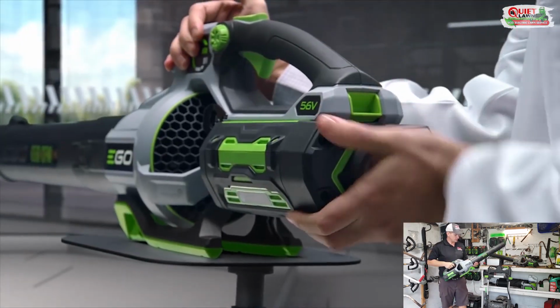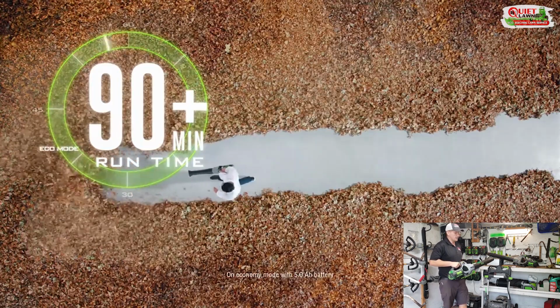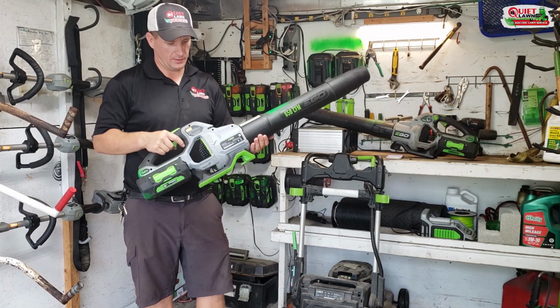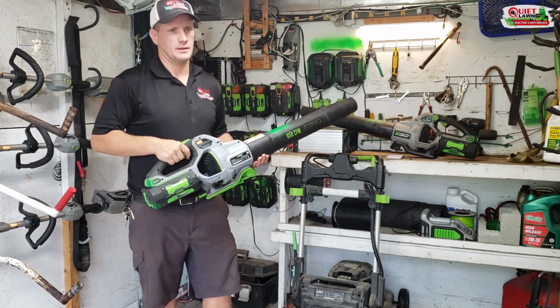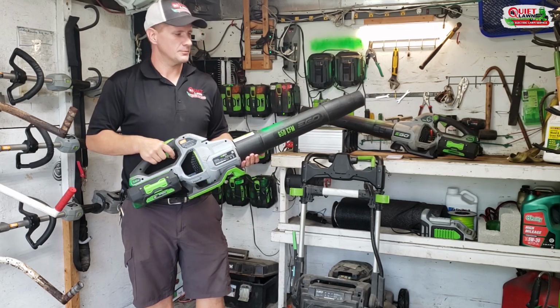The positives are it's a good bit more powerful than the predecessor, the 580 CFM model. Those were already extremely powerful in my opinion, and this was much stronger. Also, somehow this is a good bit quieter than the 580 CFM model, so they've made the motor even quieter.